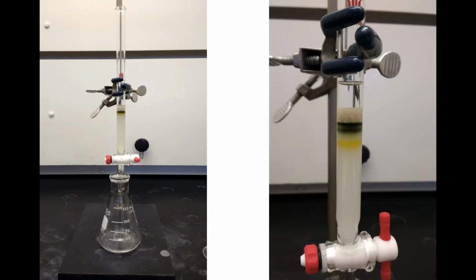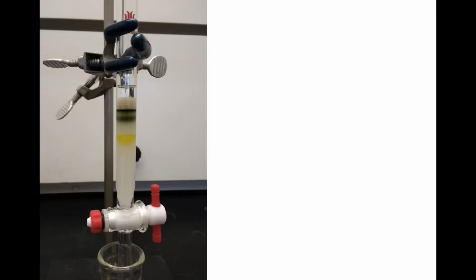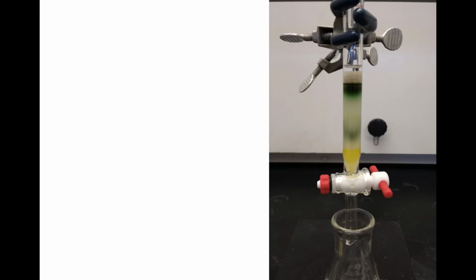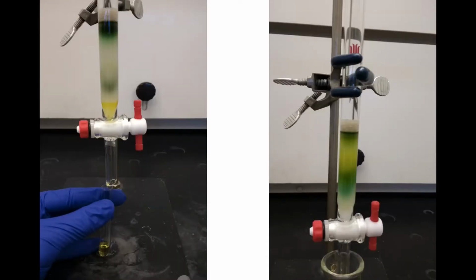In the experiment, we will see the first yellow band is separated from the rest of the pigments, when the pigments are eluted using a lower polarity solvent. The carotenes are separated and isolated from the other pigments. To separate the chlorophylls, a slightly more polar solvent is used, a 50-50 mixture of hexanes and acetone.